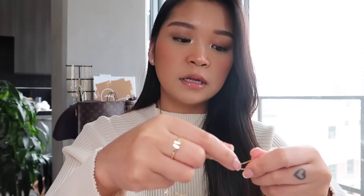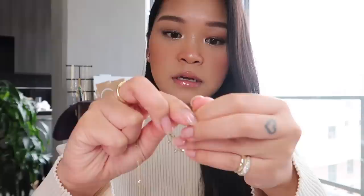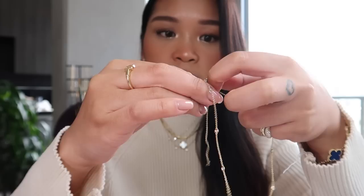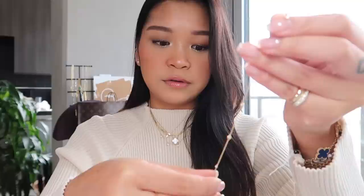This one I think is actually one of my cooler pieces — it's very similar to Diamonds by the Yard by Tiffany, but I do have an adjustable little ball so you can actually pull it to make it either shorter or longer. When you clasp it it's shorter, but when you pull the little ball it makes the necklace longer, so it's really cool — you can have a different length.